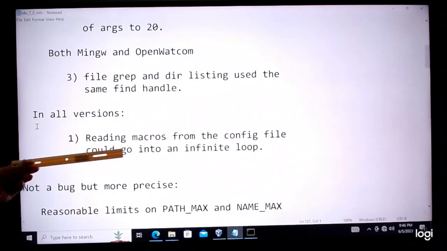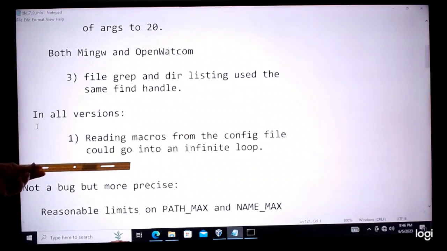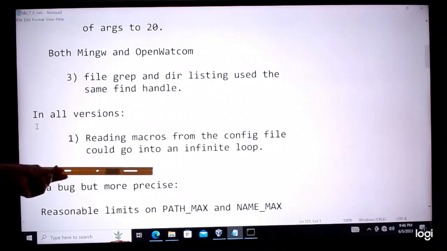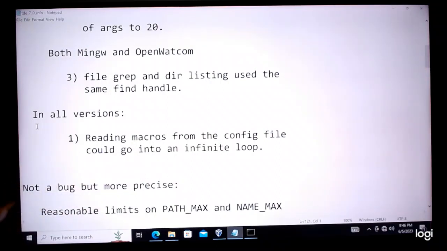There was another bug in all versions of TDE 6.0 anyway. We could go into an infinite loop. I took out the macros.